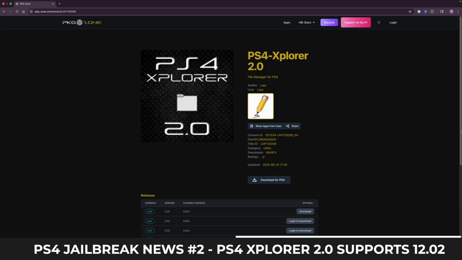For anyone who has PS4 Xplorer on a lower firmware, what happens is that it will work on system software 12.02 on your jailbroken console. However, you will not have root access unless you download the latest version. So I highly recommend for you guys to visit the Homebrew store, download it, and install it on your jailbroken console for system software 12.02.